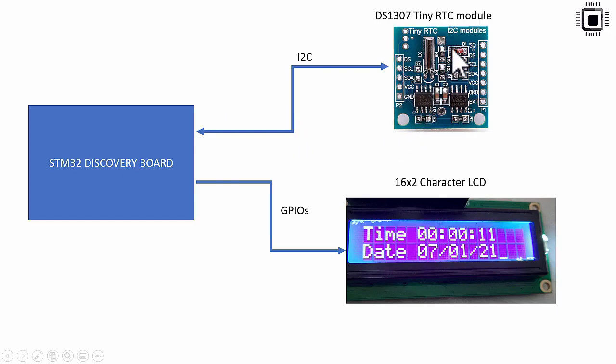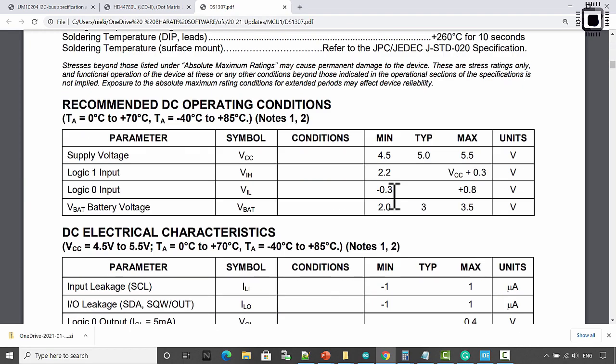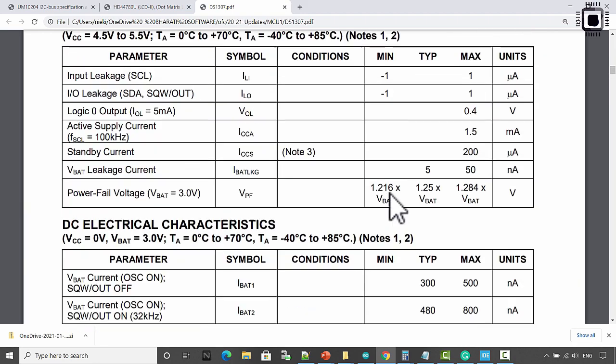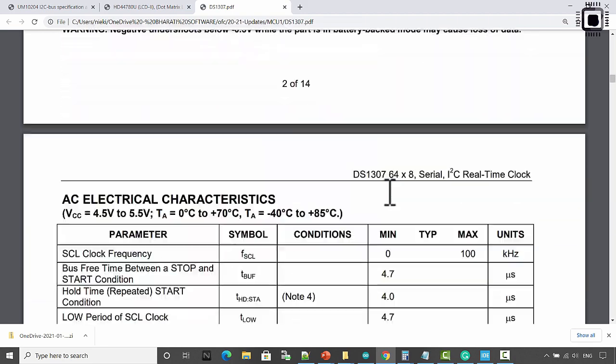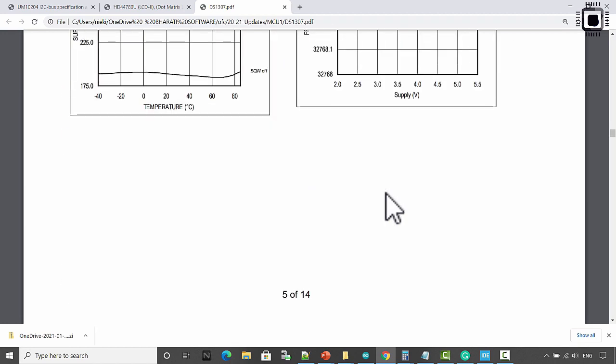If you check the tiny RTC module, you can see that this is the chip, DS1307, this is pin number 1 and 2, and this is a crystal, X1. So the module already has a crystal. You need not worry about installing any external crystals. Now let's explore some more things here. I'm going to skip this for the time being.